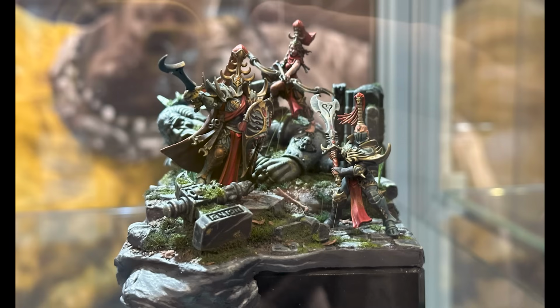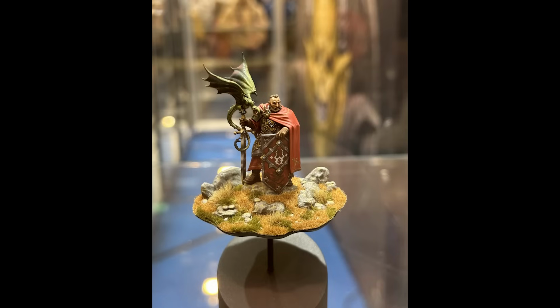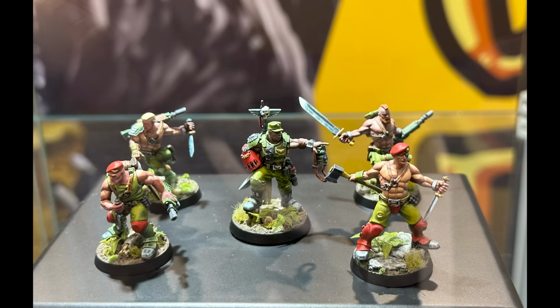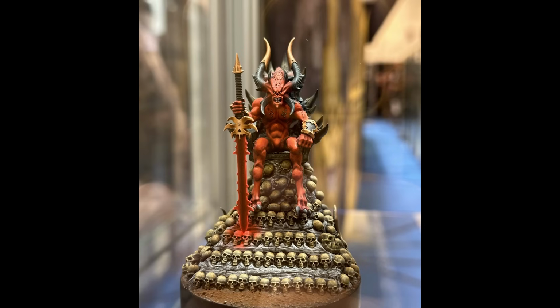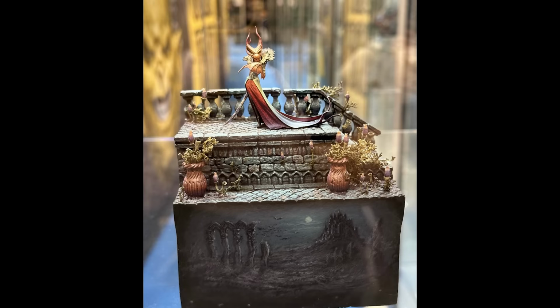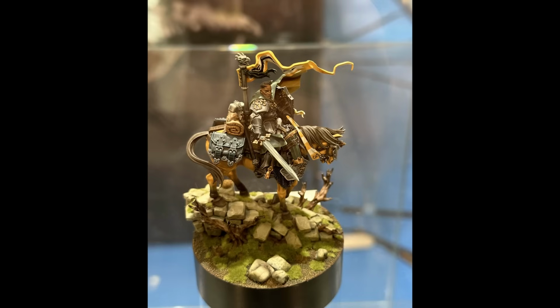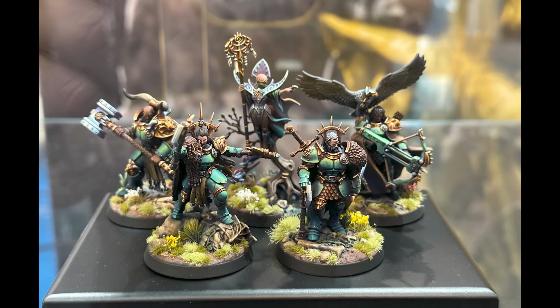And indeed, it's also really worth paying attention to the fact that it doesn't matter how many Golden Demons you have or anything like that. It doesn't necessarily mean that you're a better painter than other people. There are people that never enter Golden Demon that are amazing painters. There are other competitions. You've got like Monte Sansovino, Scale Model Challenge, that kind of thing. And in some cases, the pieces that do exceptionally well in those competitions, you could enter them in Golden Demon and they wouldn't get anything. And the same is also true vice versa. You could get gold winning pieces at Golden Demon, enter them at Monte Sansovino, and again they get nothing.